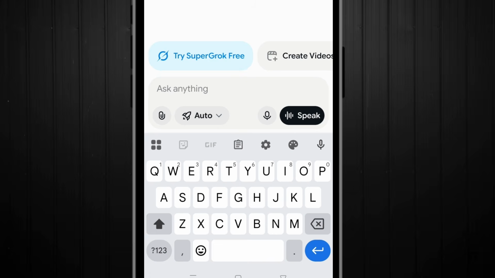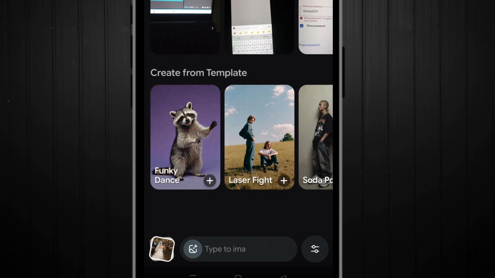Just like ChatGPT now, you can use this voice note right here or click on speak and say whatever you want. Just let me know in the comments: will you be using this GROK chat box, or do you still prefer ChatGPT? Do you think with this right now, it's gonna take away ChatGPT? Do you think many people will be here and use this more and abandon ChatGPT? I don't know, but let's create our video, all right?